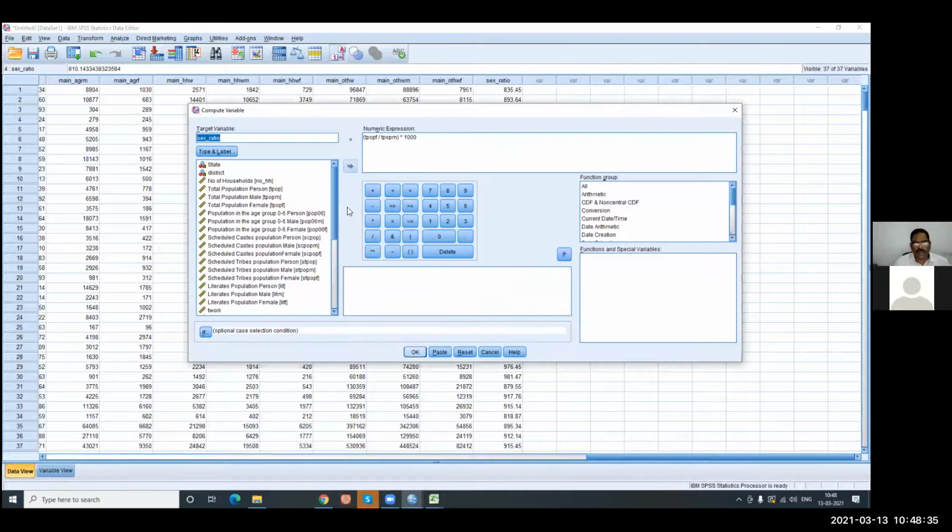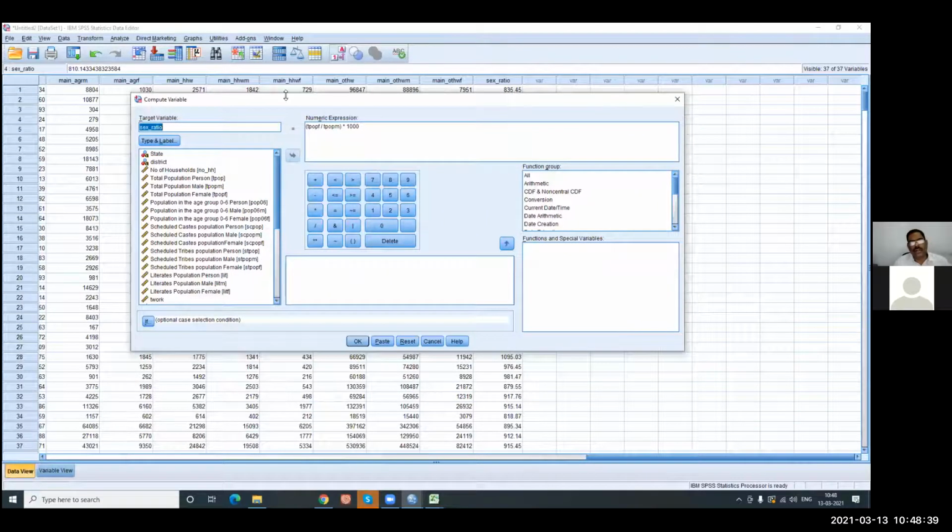Compute variable. Now, whenever you open this, the already executed formula will be there. Okay, so you can use the reset button. There's a reset option, or you can type over it. Either you type over it, or you can reset, means it will disappear. Or you can remove it manually also. Just delete it from here and then type.